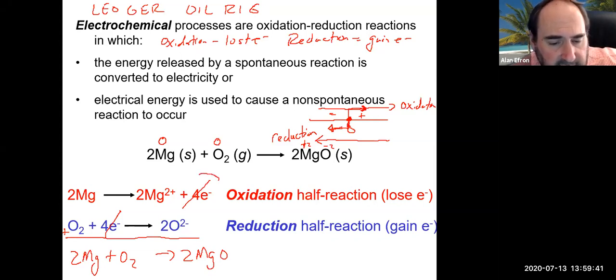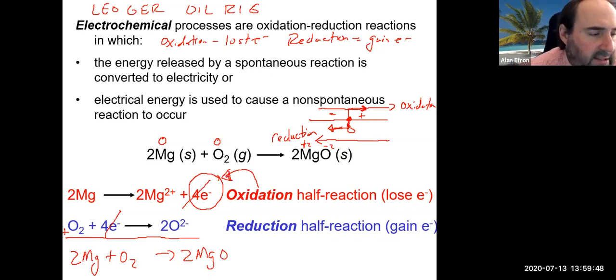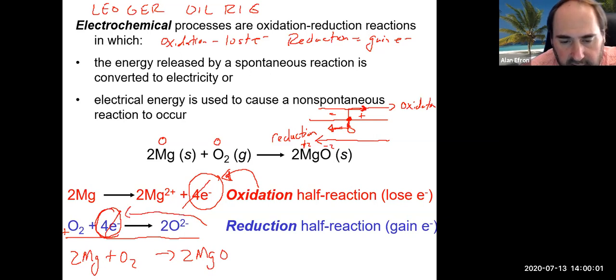Oxidation half reaction means that those electrons are being lost, like they're being given off. So that is how we recognize that as the oxidation half reaction. We see that the electrons are on the product side. While the reduction half reaction is opposite, reduction means that essentially those electrons have been gained. So the electrons should end up on the reactant side in a reduction half reaction.